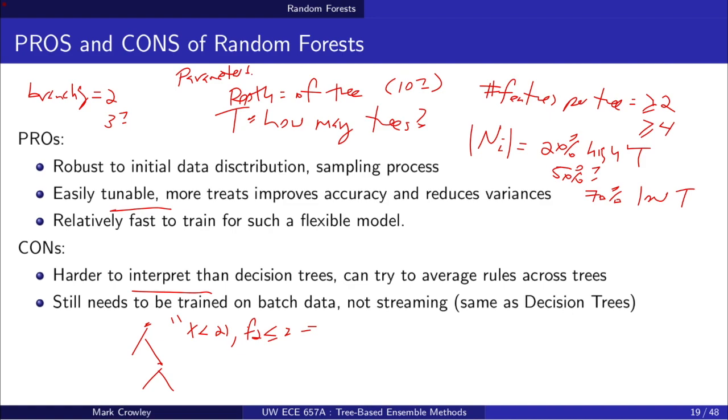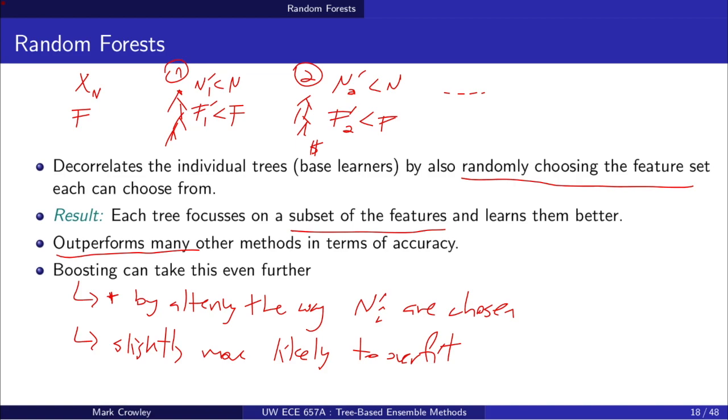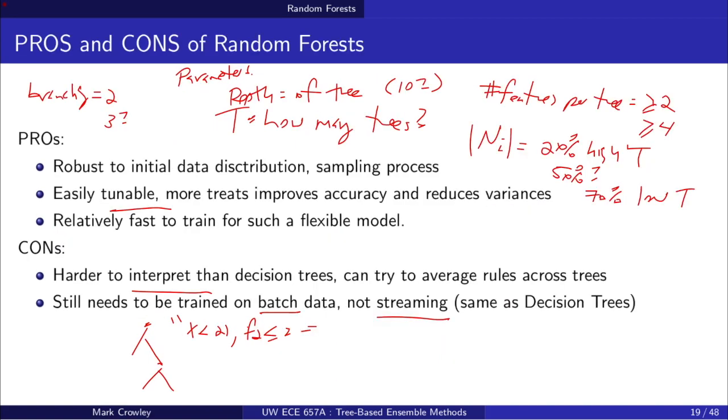Right, so this is on what we'll call batch data, not streaming data. We're going to talk about that next. So all the data has to be available at the beginning, right? Because the way it's training, using CART, that's an important part. So when doing a random forest, initially each of these is being trained as a decision tree, right? So to learn that single tree, you have to look at the entire data set you're given, compute the cost function, and decide where to split. You could even do pruning and all that together, and then learn your decision tree, and then move on, right? So you have to have all the data up front. If new data arrives, you can't just update it. But we're going to fix that very soon.